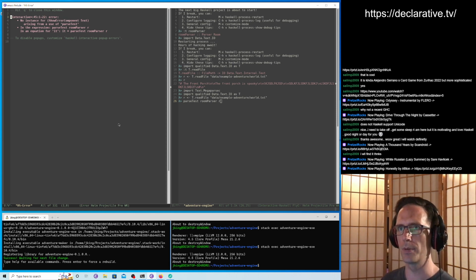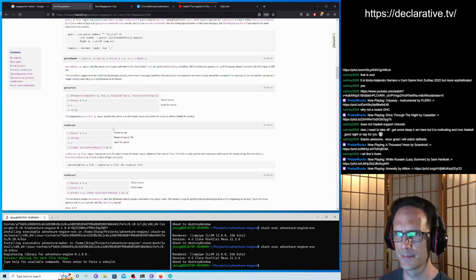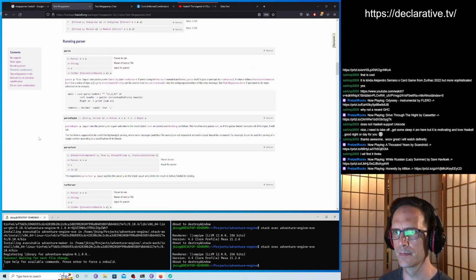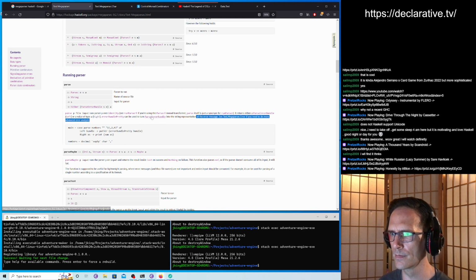No instance for show error component. So it didn't work. We got an error, but for some reason it won't show it to me. Interesting. Error bundle pretty. Hmm.